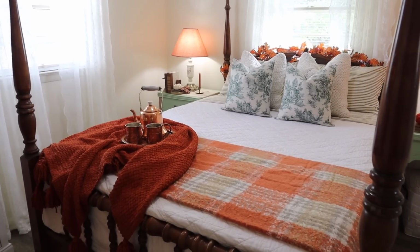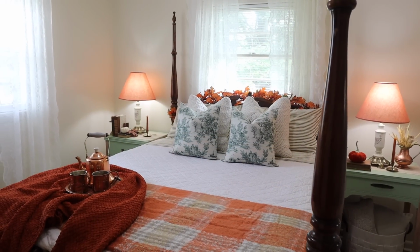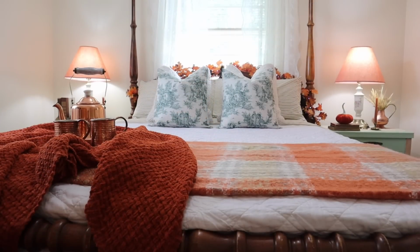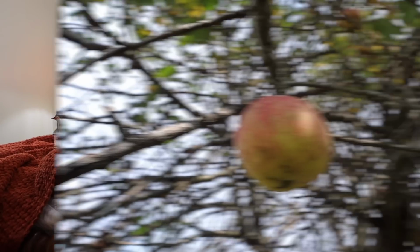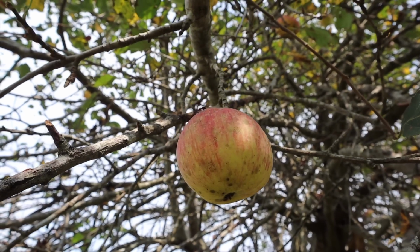So pretty much everything in our room I was able to use from previous years or things I already had, other than the sheets, the pillow covers, and that new leaf garland that I had purchased. But everything else I was able to just pull out from my existing fall collection and use it in here in new ways. So I'm very, very happy about that.